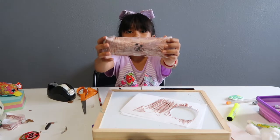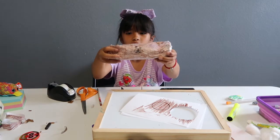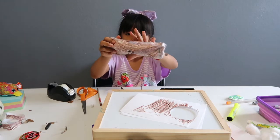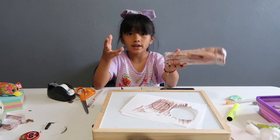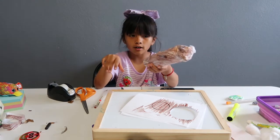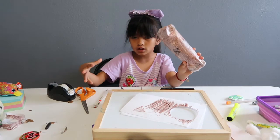This is the final reveal. It's not too good, but it's pretty good for my first try. It's not too good because the tape on the sides kept coming off, so I had to add a lot of tape.